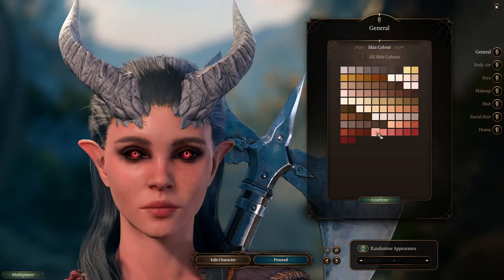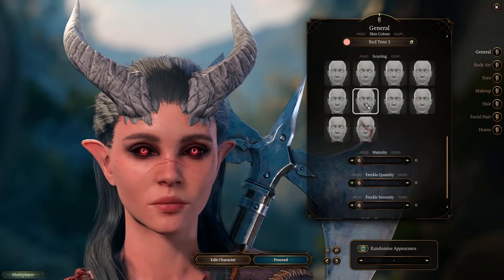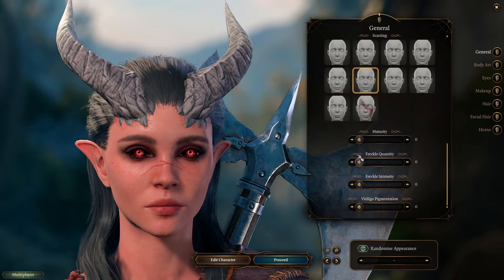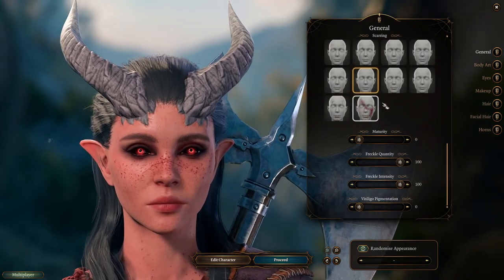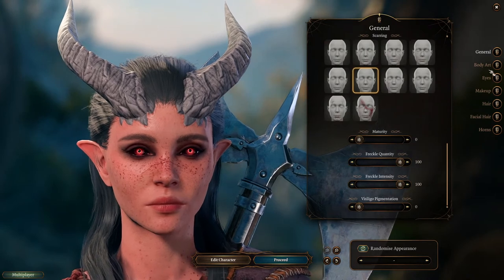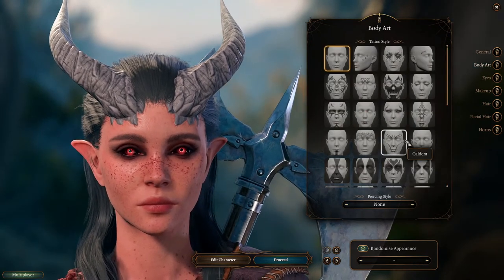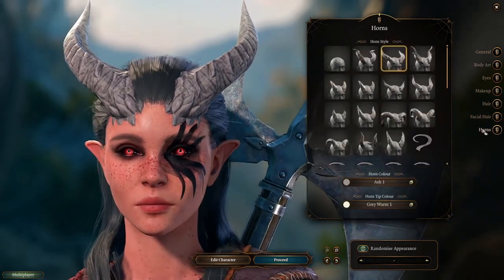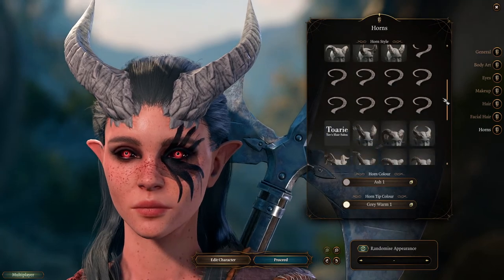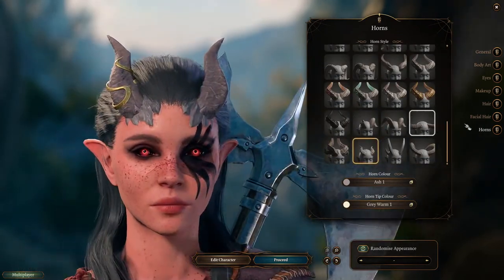Skin color, we want red tone 1. With a scar across the nose. With a lot of freckles, because freckles are adorable, and we want to make sure that we look adorable while we're murdering everybody. You know how it goes. And it was this tattoo. If I can remember, it goes these horns. Yes.